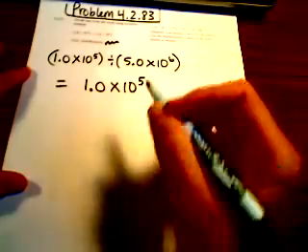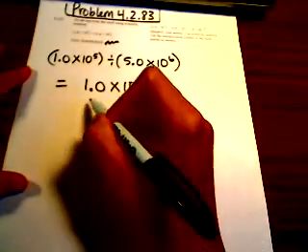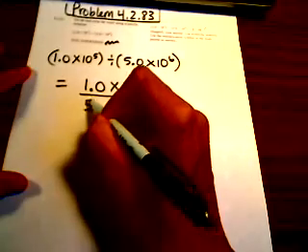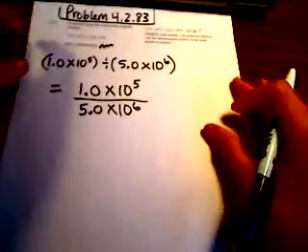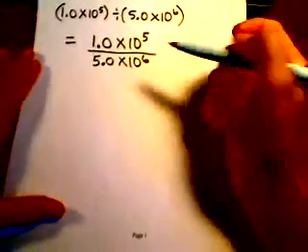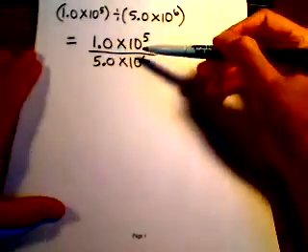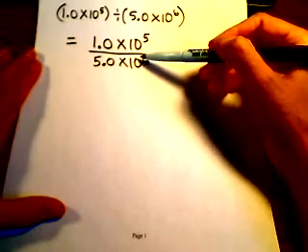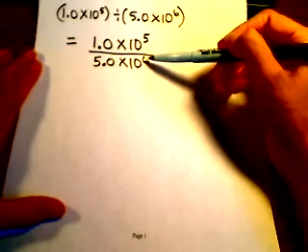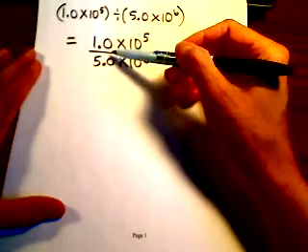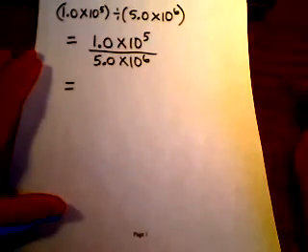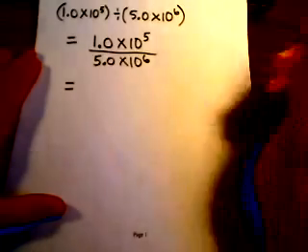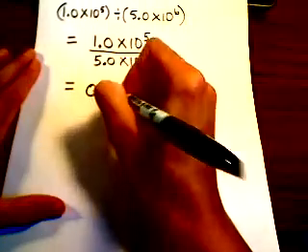So this is the same thing as having 1.0 times 10 to the 5th in the numerator and 5.0 times 10 to the 6th in the denominator. Okay, and the way we're going to deal with problems like this is we're going to work with these numbers separately from these numbers. These are in base 10, and so we can use the quotient rule to take care of that. And then these we can just treat like you would any division. So if you take 1 and divide it by 5 on your calculator, you're going to get 0.2.